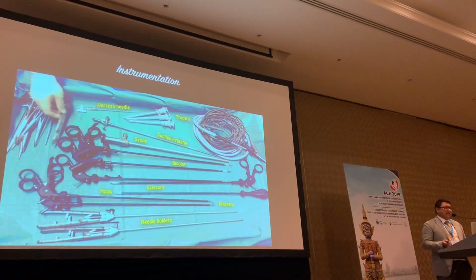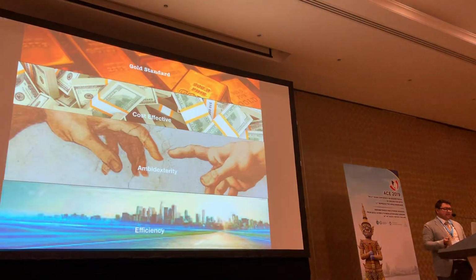And I'm a big fan of technology. I use all advanced energies, but for different uses. So I love the harmonic if I'm shaving a nodule of the rectum in an endometriosis case, and the ligature if you're dissecting the bowel for a dissection. But for a basic case and to teach, you have to teach your fellows or your residents to use both their hands. So the bipolar and the scissors is the way to go.